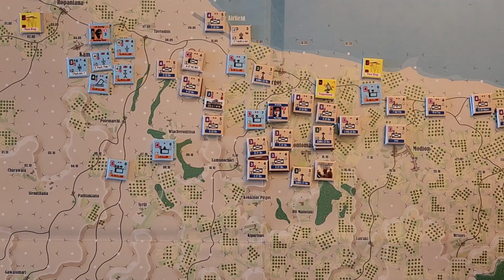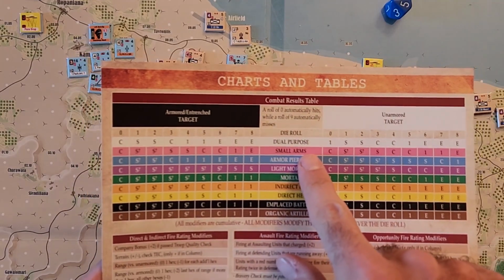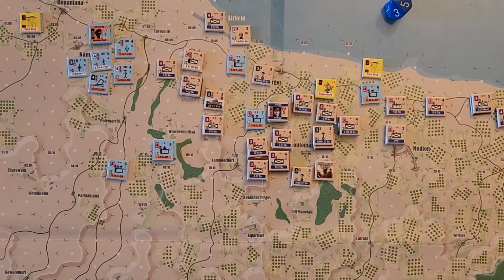Can the engineers be heroes? A 5, that does it. Well, that's going to hurt. A 5 on the small arms table is a cohesion hit.